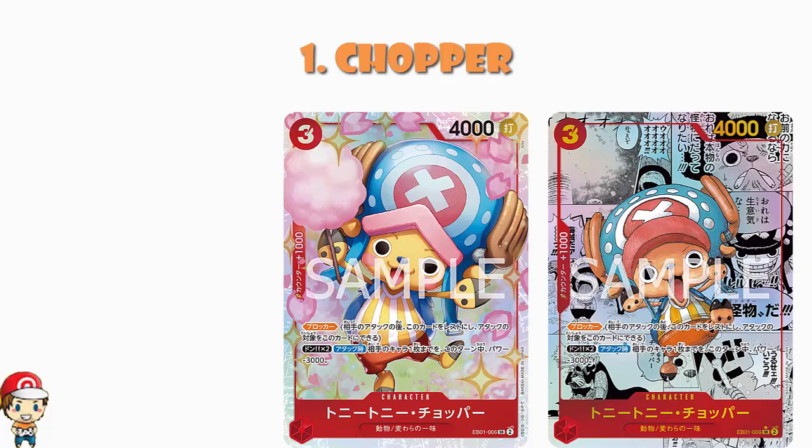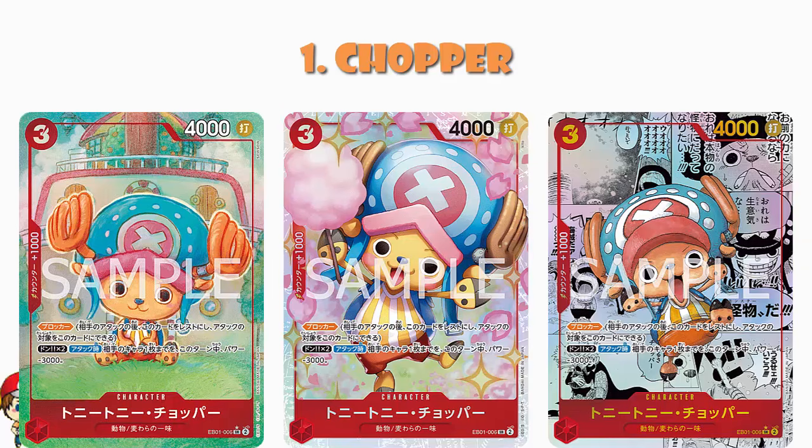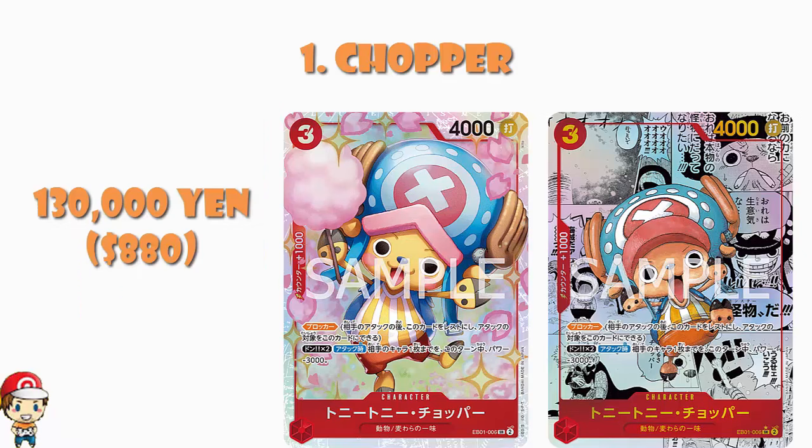The wonderful So-So alternate art was down at number 7 on the list. It's actually like a legit good card, but it's the Manga Rare. The Manga Rare is always the best. This one comes in at 130,000 yen, which comes in at pretty much $880.